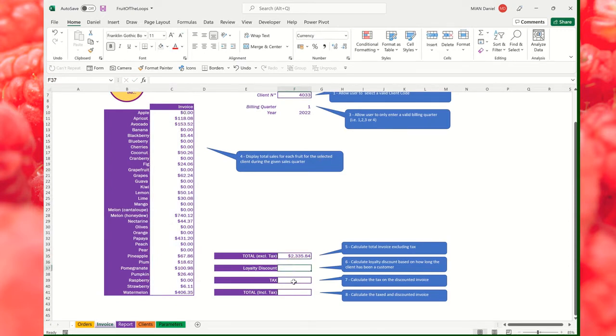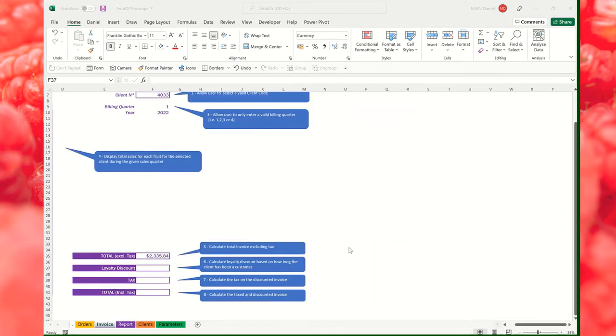So for loyalty, discount, tax, and all that, well, might as well show you since we did this in class. The loyalty discount. To figure out the loyalty discount, we're going to have to go through several steps. We'd write this formula all in one go, but just to break it down for you in several steps.